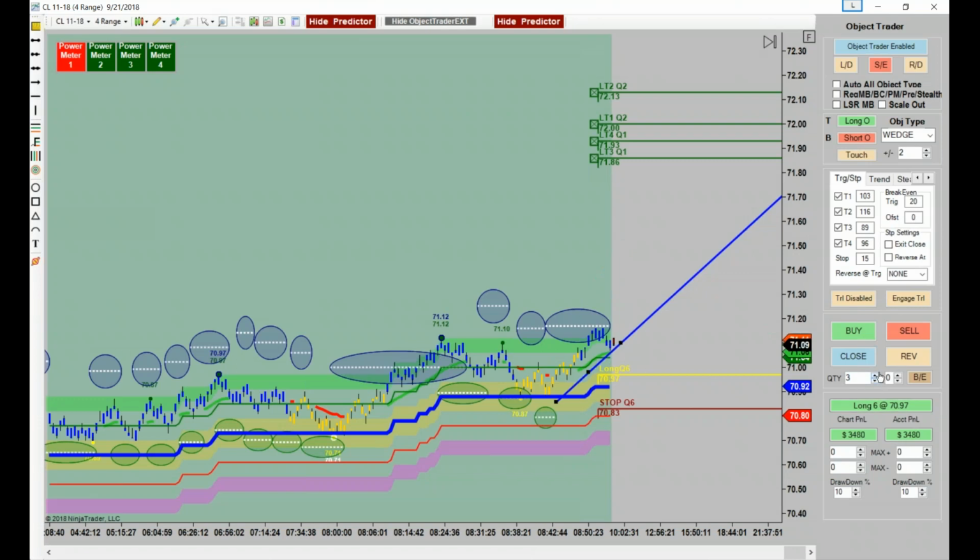Yeah, you could actually get out of all but your runner. Matter of fact, just go ahead and do 5. It'll take you out. There you go. You're down to 1. See how beautiful that works like that? It's pretty cool. So let's see if we can get in, either get stopped out or get another trade and go ahead and do it based on a ray.